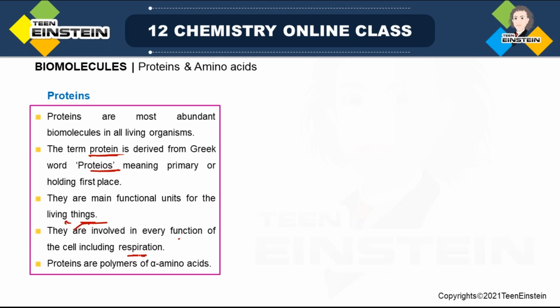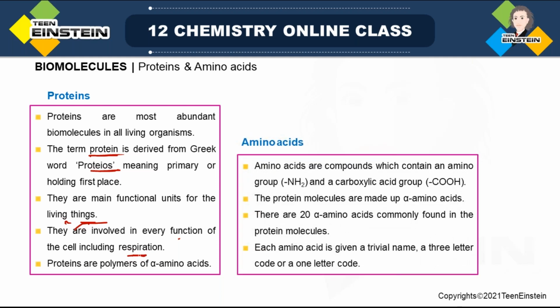If we directly start from protein, it is not possible, because if we do not have a proper idea about the basic unit, then protein, which is a very large biomolecule, it will not be possible for us to understand its structure. So that is why first we have to know this monomer, the basic unit, which is alpha amino acid. Once we know the alpha amino acid, its structure, properties, stereochemistry, then we will be able to understand how small alpha amino acid molecules are connected to each other and form the large biomolecule, which is protein. So alpha amino acid, simply we call it amino acid. When we say amino acid in protein structure, obviously it means alpha amino acid.